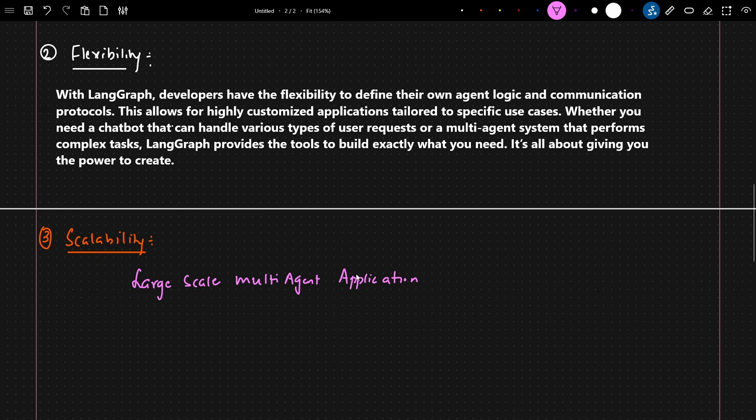The kind of robust architecture we use is why we call it a large-scale multi-agent application, because it can handle a high volume of interaction, right? The interaction can be between agents, and it also has really complex workflows.